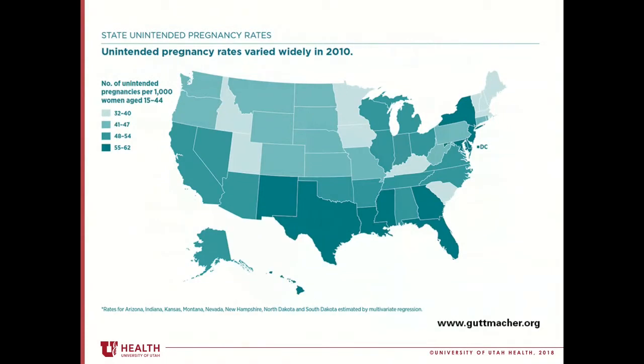Several factors contribute to Utah's lower unintended pregnancy rate than the national average. We have fewer teenage pregnancies in Utah. There are some cultural norms surrounding younger age at first marriage and pro-family values. There's relatively high contraceptive use in Utah compared to other states. Generally in Utah, contraception is very acceptable. But I want to zoom in on Utah and highlight some geographic disparities.